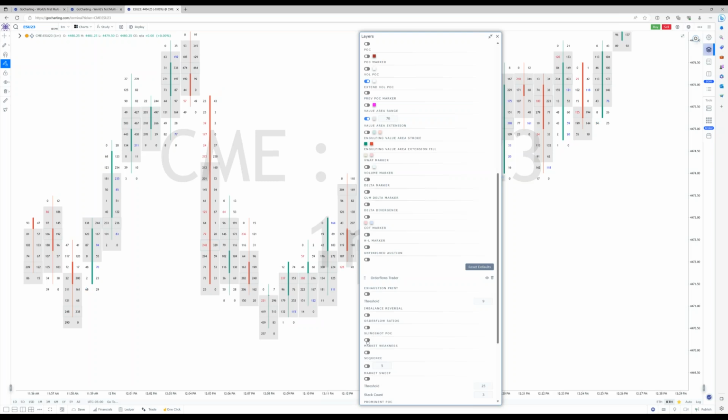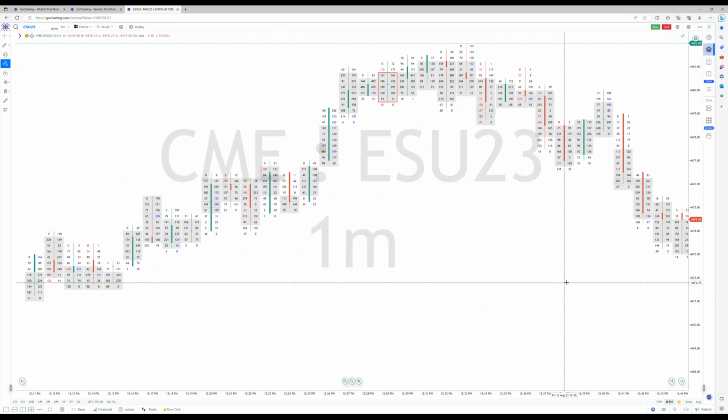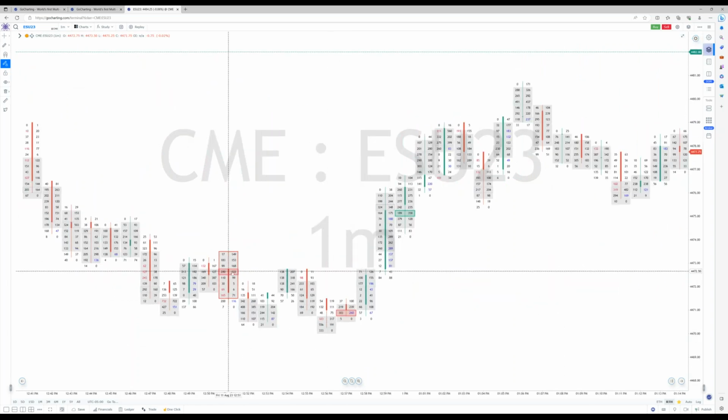Just visually see it. Slingshot point of control, okay, is basically a point of control set up here. So you can see a couple here, bearish here, but bullish up here. It analyzes the point of control relative to the previous bar's point of control. It basically can signal a directional move. Okay.